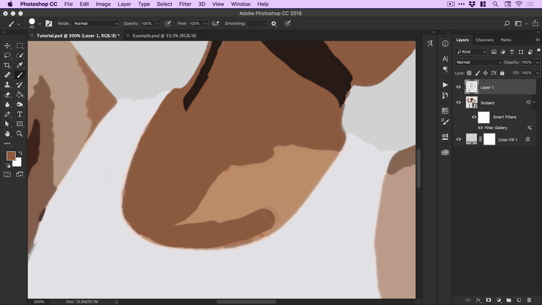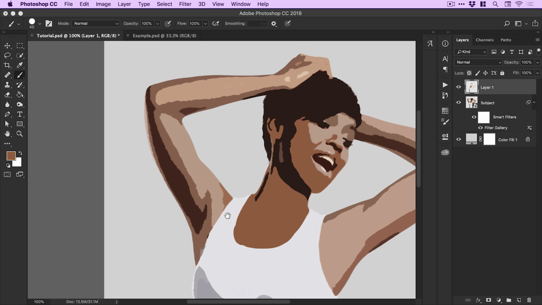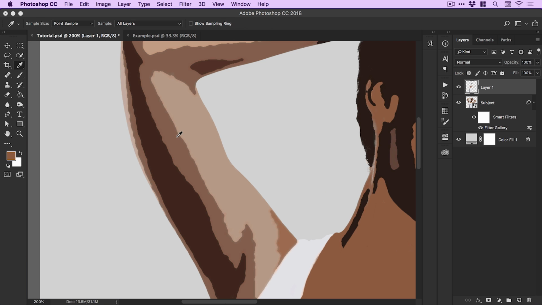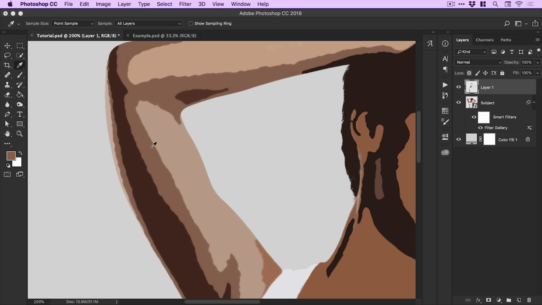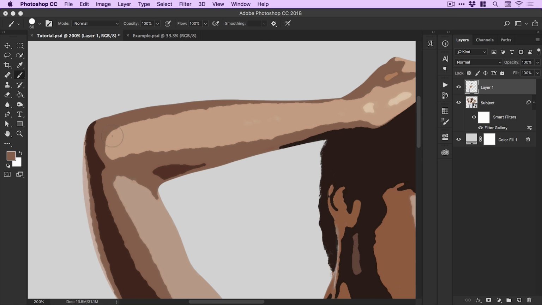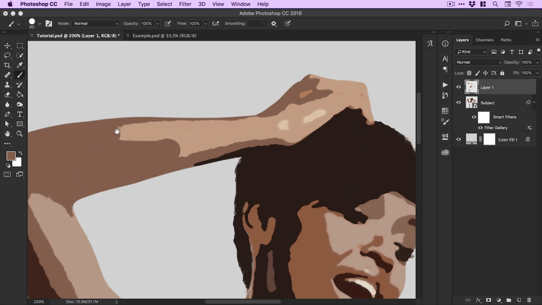And we'll just go round here. And because I've got that brush with a hard edge, I can do this really quickly. And it gives me a much smoother edge than the one that was generated using the cutout effect. So we could go here. We've got this big highlight along the arm, this light area here. And we're just going to brush through this. And you can, of course, spend as much or as little time as you like.